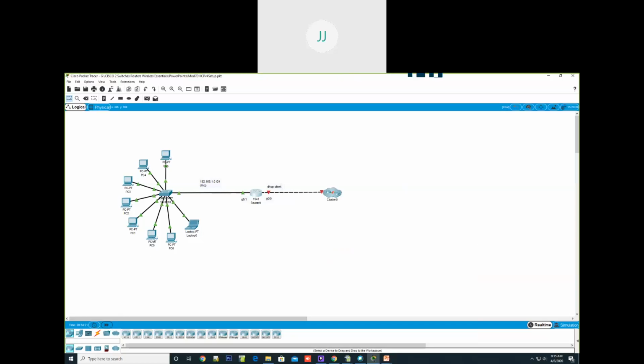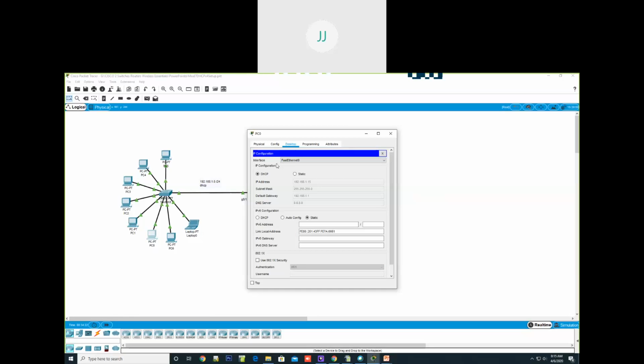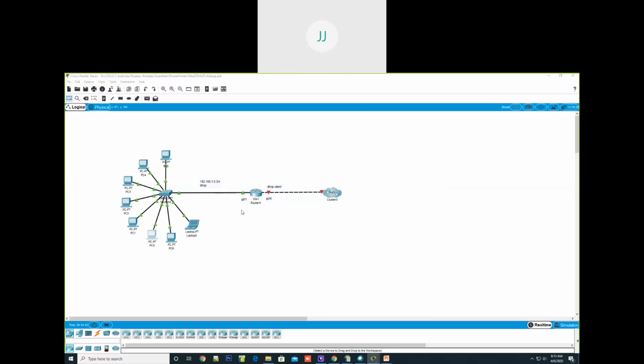Fast forward in time a little bit. And as you can see, now these hosts are being assigned an IP address out of this network. And it's also assigning the default gateway that we defined. It's also assigning the DNS server. And we should be able to ping the gateway at this point.